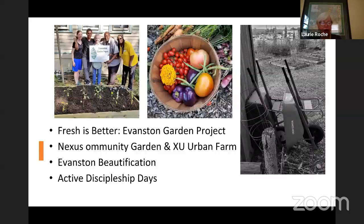This is just some photos of the Fresh is Better project. In that, we've built more than 80 garden beds in people's yards in the community of Evanston. And these community gardeners then grow their own vegetables. We do a lot of opportunities to build fellowship via potlucks. We have garden tours every year. People can show off what they're doing. And it's really built a lot of wonderful community in Evanston.